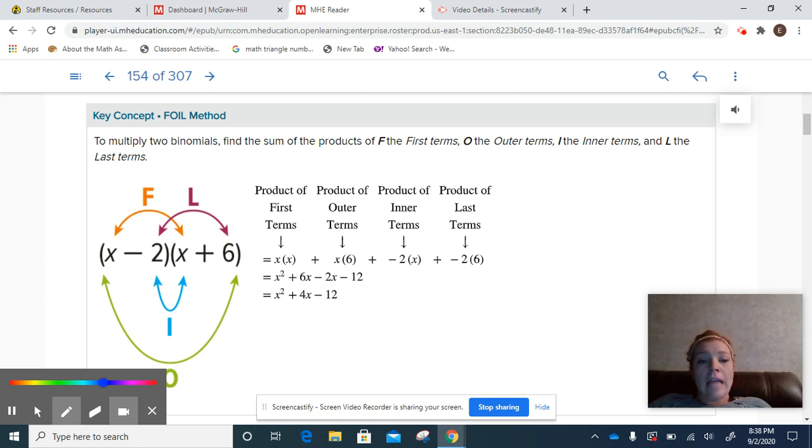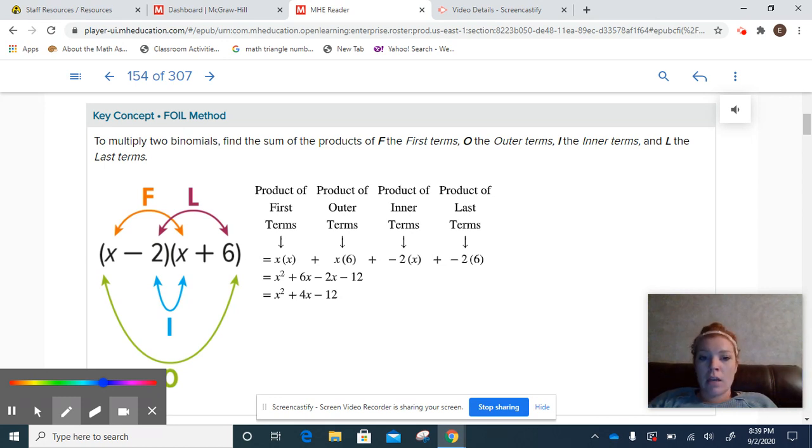Okay, our last method to multiply binomials is what's called FOIL. As you move through your algebra classes and anything that's higher, when they talk about multiplying two binomials, you will often hear you have to FOIL. The vertical method or horizontal method or area model won't pop up as much, but you'll hear FOIL all the time. So this is a good one to focus on.